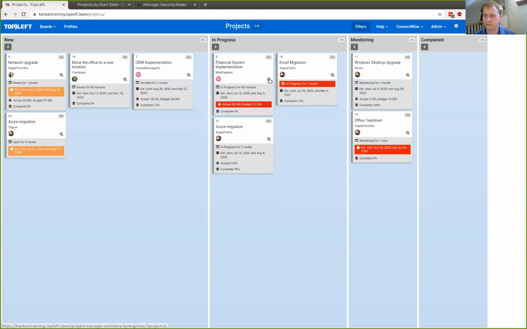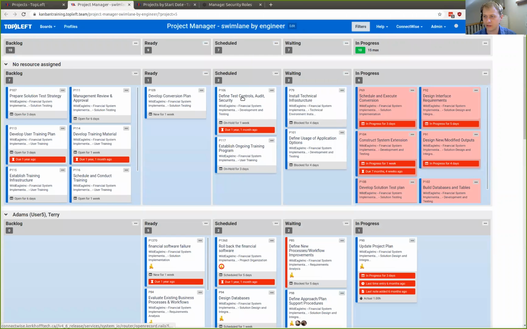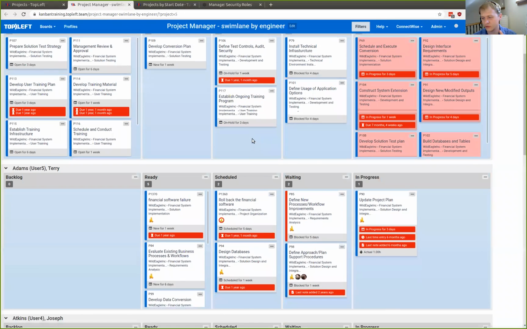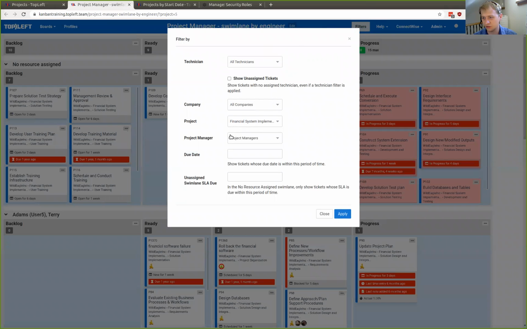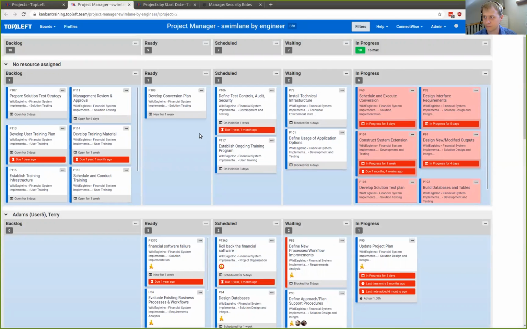And then you see this icon, you just click it, and you bring up that board that you've made that shows the project tickets, and it's already been filtered to show just that project's tickets or tasks. And so that's what appears here. You can just click filters there, and you'll see that we've already selected that project that I clicked. So you don't have to worry about doing that, but yeah, it's super useful. So you can just very quickly zoom in, and this can be a board like the one I've made here that has the member swim lanes, or it can be any other sort of board, with no swim lanes or whatever. So that's totally up to you.